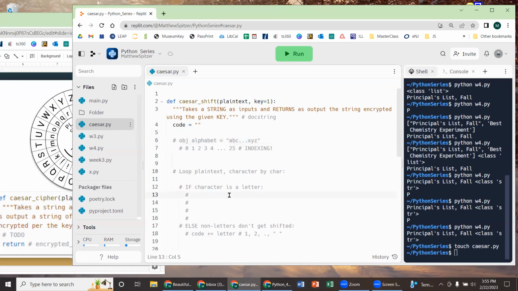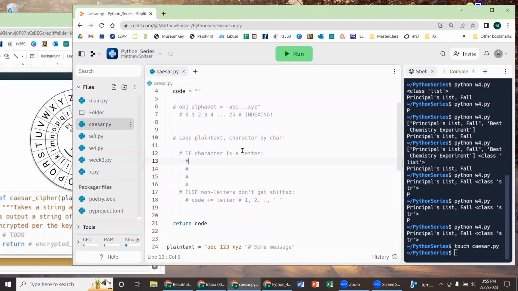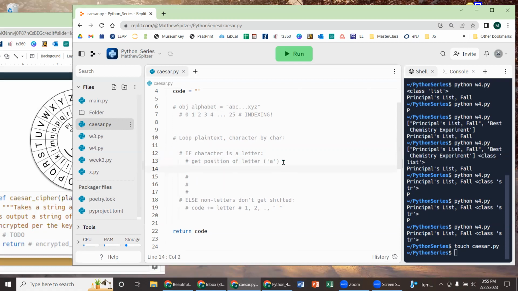So down this way, we'll go ahead and do that. So we have the plain text bit by bit. We begin with the A. So what we'll say is get position of the thing we have in hand. And as an example, we'll say A. What we'll want to do next is add key to index position.